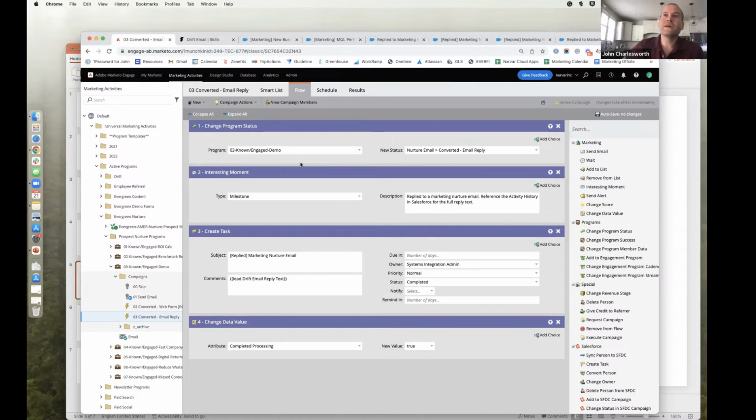We use Outreach. And then from a life cycle standpoint, transitioning the person from the MQL stage to the SAL stage, I do through a trigger campaign that's listening for an Outreach activity to get logged back to Salesforce. Okay. Cool. Rather than doing it off of a completed task.